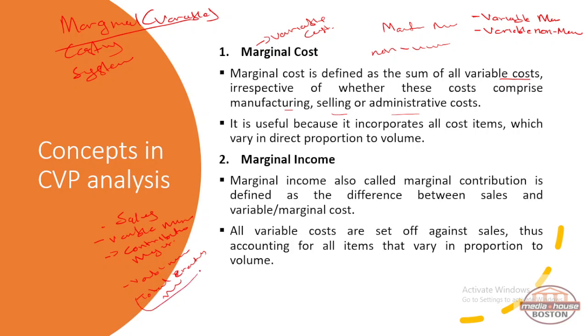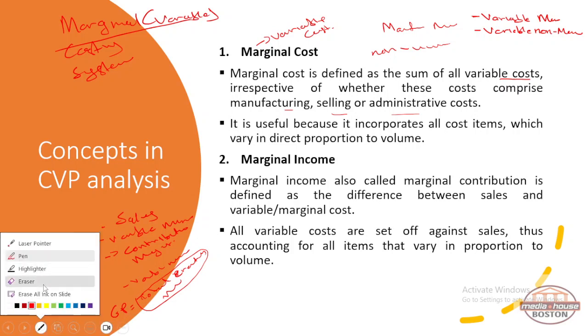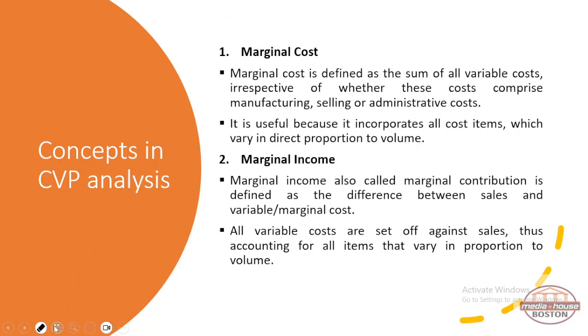And this total contribution margin is the same as your gross profit on the other side. So this is the difference in between. This one uses contribution margin, this one uses gross profit. But under the concept that we're going to cover today, we're going to refer to them based on their own concept, which is marginal, so we refer to marginal cost and marginal income. Marginal income still applies as contribution margin, so we can refer to this as contribution margin.